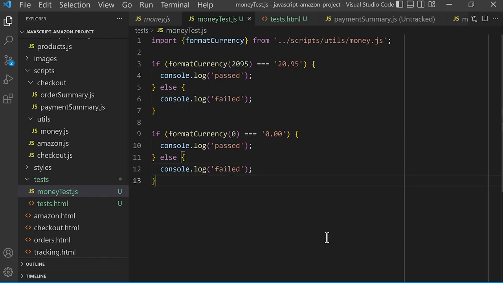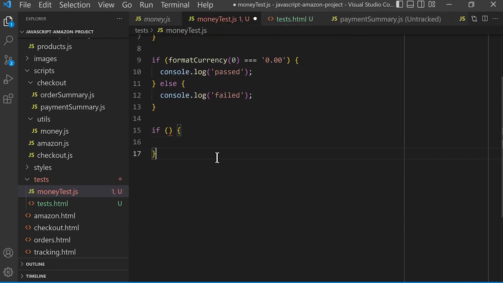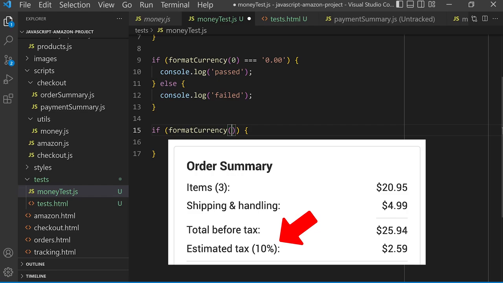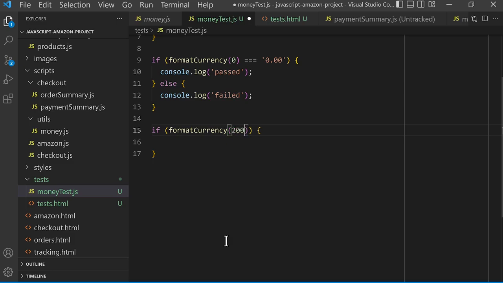At the bottom of this file, we're going to create another if statement, if, brackets, and curly brackets. And this time, let's test formatCurrency, brackets, and we'll give it a number that requires some rounding. So when we calculate the 10% tax on our website, the result could be a decimal, like the number 2000.5.